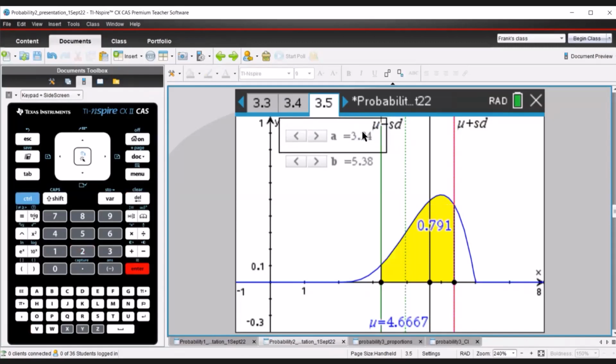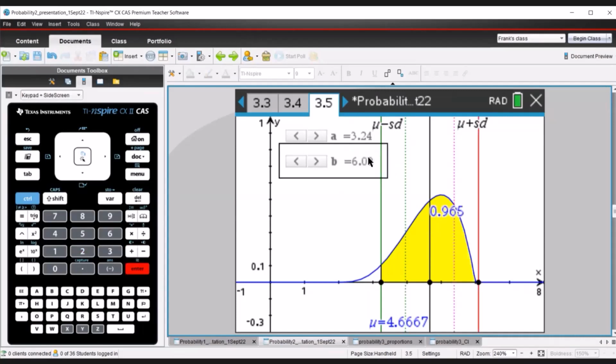Make that 2. And roughly 97% is within 2 standard deviations.